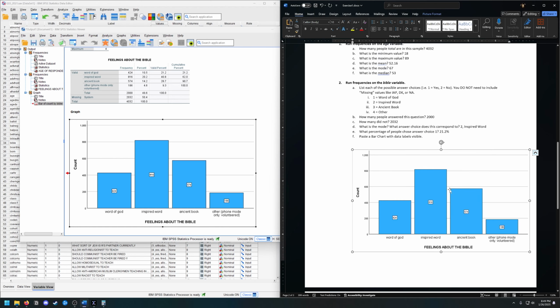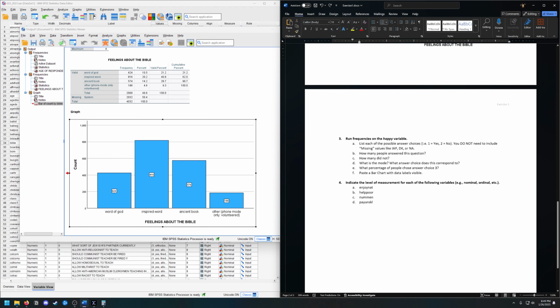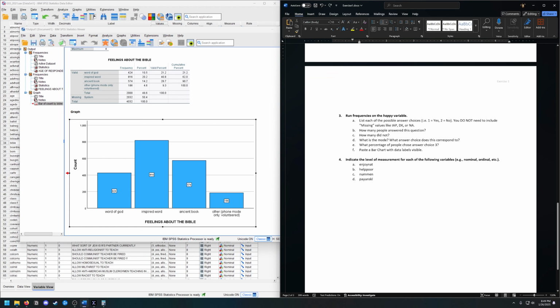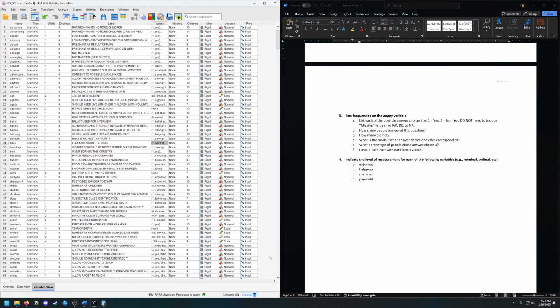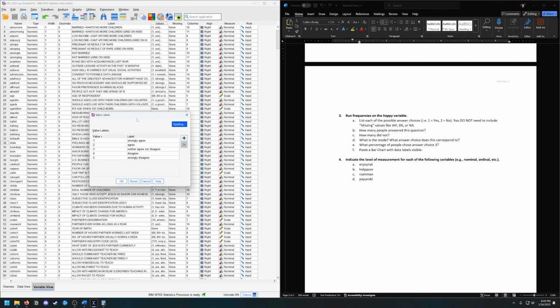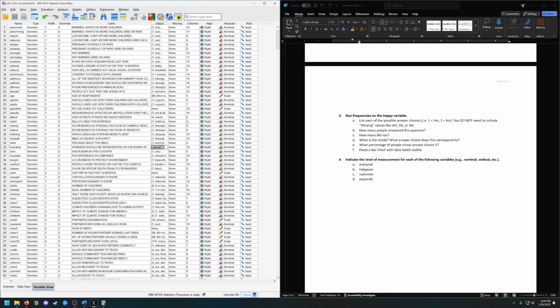But anyway, that's pretty much it. That is your task for exercise 1. You'll go ahead and do the same exact thing for this next question, and then here I'm just asking you about the different levels of measurement. Please remember that just because it says nominal right here doesn't necessarily mean that it's nominal. This would be an ordinal variable, for example. Board rep? So make sure that you check. I'm just trying to make sure that people know the difference. That's my goal with that question.